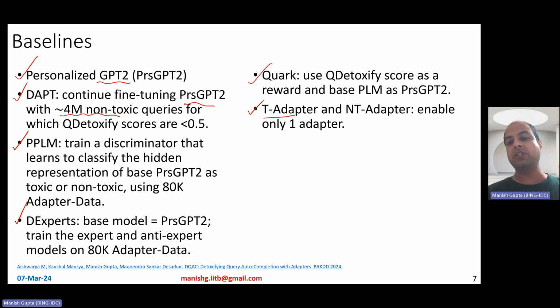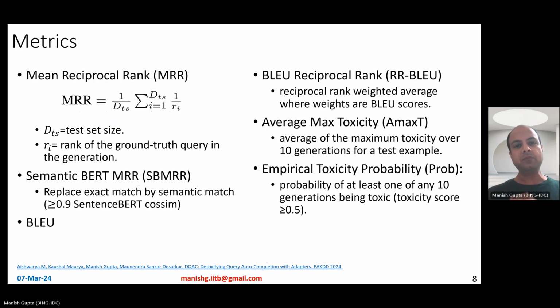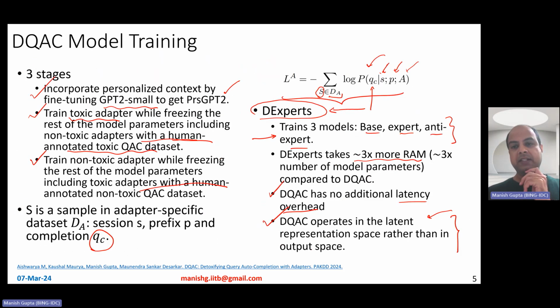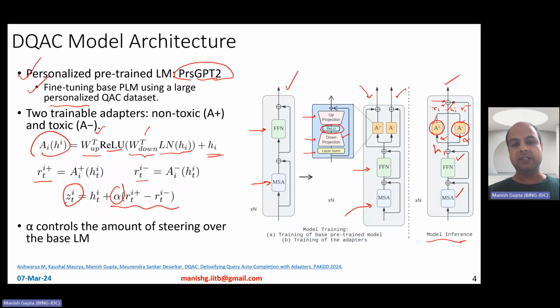So just the toxic adapter or just the non-toxic adapter, which enable only one adapter. So either the toxic adapter or the non-toxic adapter. Okay, that's that. Now, of course, notice that our model consists of these three things. So essentially, we have the generation done by the base model, the generation done by the toxic adapter, and the non-toxic adapter. And clearly, our overall combination ensures that we not just have the base generation, but we want to ensure that our generation is steered towards non-toxicity and away from toxicity by having that minus sign.